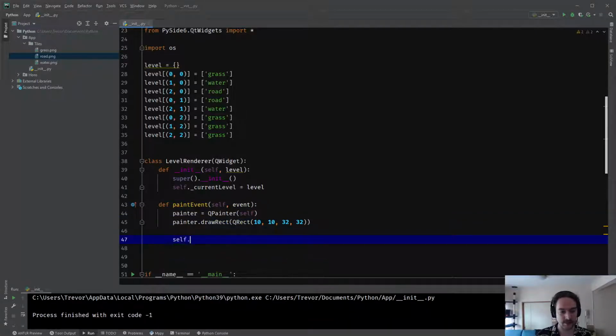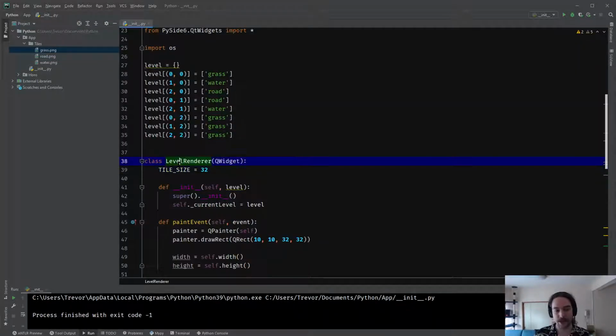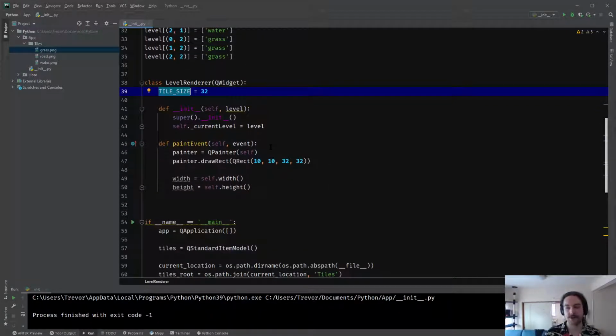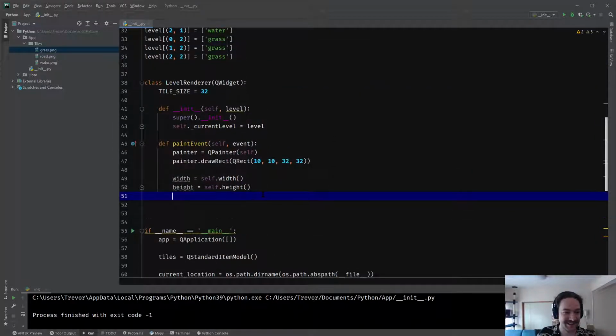So I'm going to get the width of the window and the height of the window. And now I'm going to hard code my tile size as 32 pixels, which I have done here. We could make it smarter, look at images, but I think we just need to agree when content is created that they will have to be 32 by 32 pixels in some form. We might want stuff to stick out later, like a tree or something, and then we could say we are going to align the bottom 32 by 32 pixels with the tile, and if it's taller, it's going to grow out the top. That could be fun. But that's going to be polish, I think. So let's just keep it simple first.